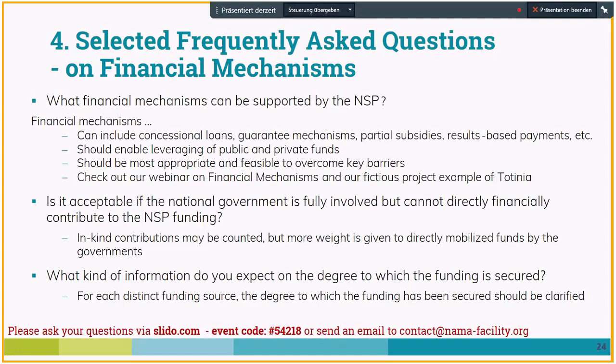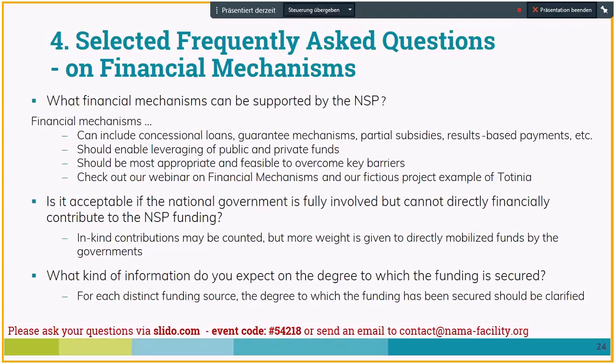And we also recommend you to have a look at our webinars on the financial mechanism. We will put the links into this presentation afterwards, because there you can also see more details on our expectations on that topic. And last but not least, for you to get an idea of how different financial mechanisms could actually interplay within one NSP, you might also consider taking a look at our fictional NSP outline that we have published on the fictional case of Tautinir. We have developed that and published it on our website. Okay, thank you, Janka.